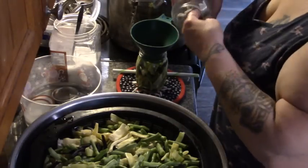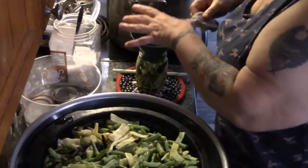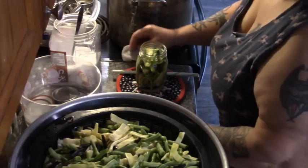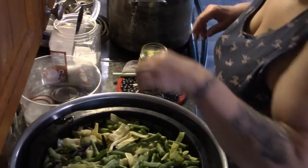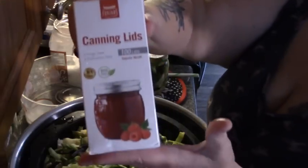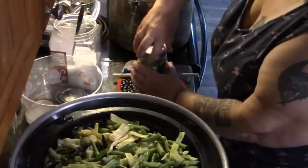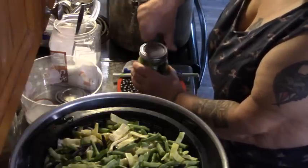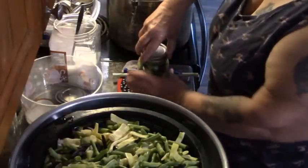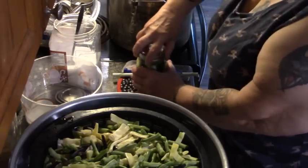I keep a jar on my counter with little bits of clean flannel soaked in vinegar — you can add water to that if you want. Always, always wipe your rims with a clean, damp paper towel, cloth, or what have you. And of course I am canning with ForJars canning lids. Canning is easier with ForJars. The lid goes on and into the canner that goes. Fingertip tight, folks — that means as tight as you can get it with your fingertips. Don't use a tightening machine. Don't get your big burly husband to tighten it — just as tight as you can with your fingertips.